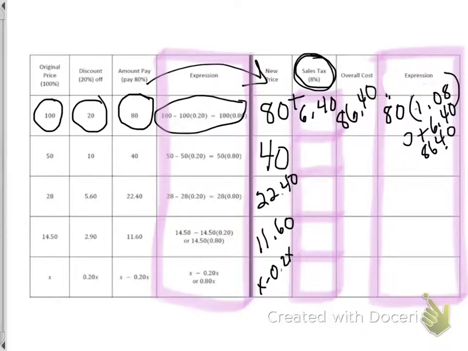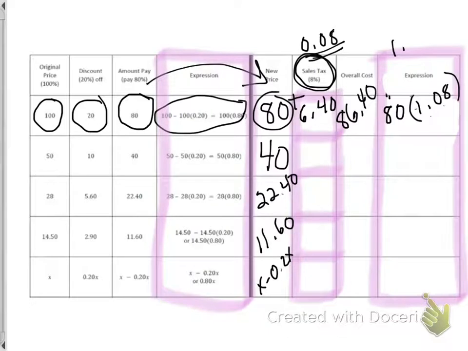So when you want to calculate your sales tax by itself, you multiply by, like we said over here, 0.08. That's to get the sales tax by itself. If you want to cut to the chase and just go right for it, you multiply any price by 1.08, because this 1 takes care of the price itself. Any number, like this 80 for example, times 1 is going to give you 80. And then the 0.08 part is going to give you the tax.